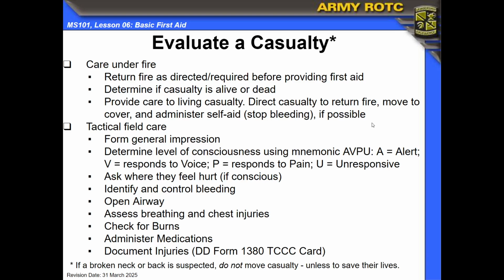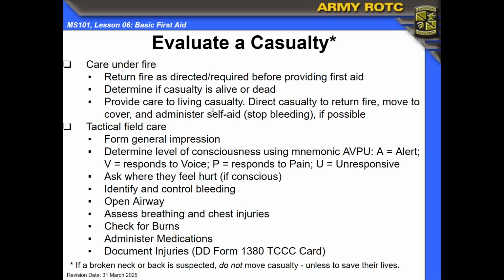Go ahead, sir. Yeah, on that note, there's a pretty famous picture from 15, 20 years ago where the guy is dragging the casualty, and then the next picture is both of them down. So yeah, it happens.